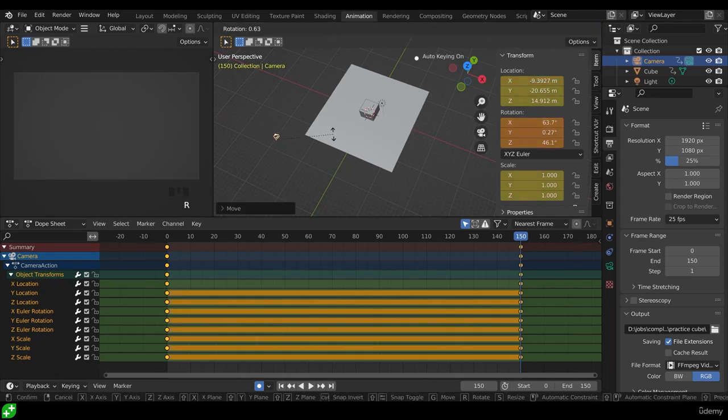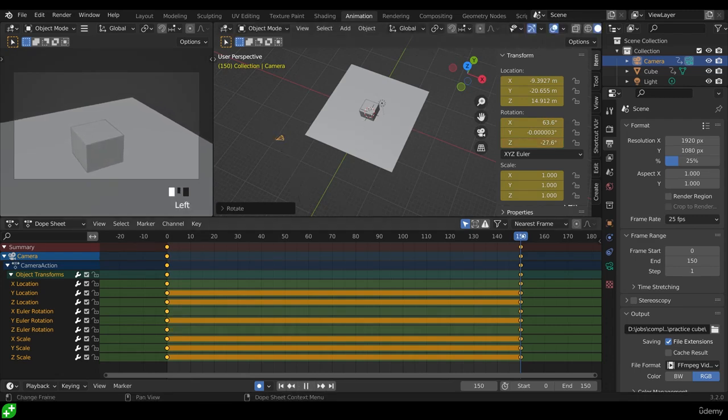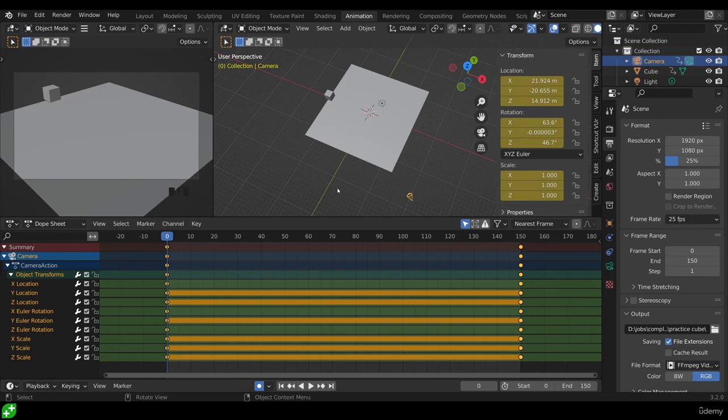And I also need to rotate in the Z axis and bring it back to the middle here. Let's see what that looks like by dragging across my timeline. And I do manage to keep most of the cube in all the way through. What's often better is a slight curve to the animation like this, so coming out here in the middle so it doesn't end up zooming into an area, which it currently does.